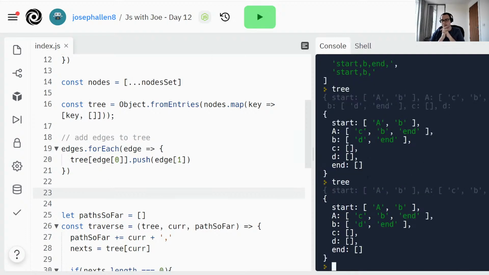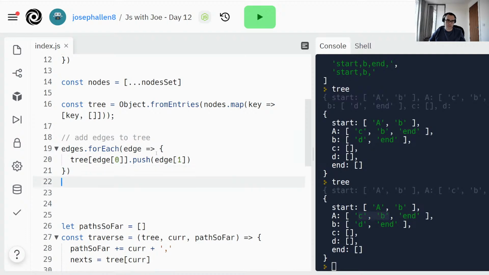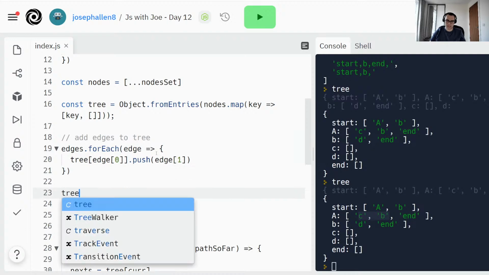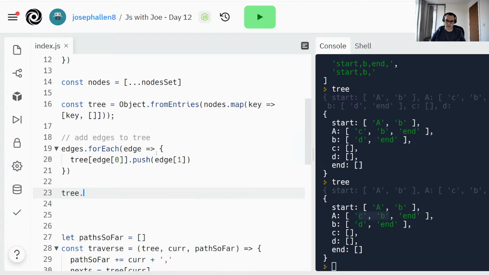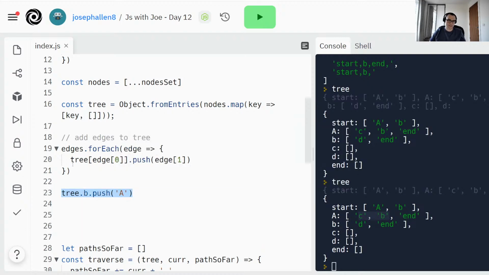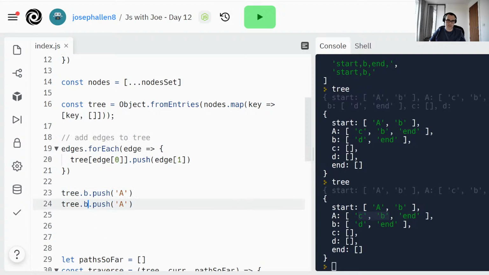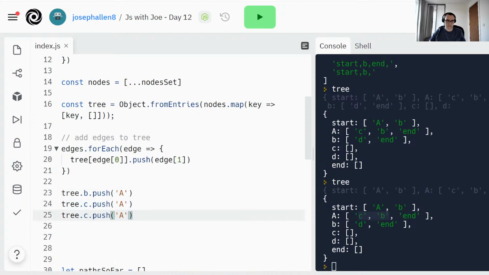So for A to be revisitable, anything that A is linked with is also linked with A, which should for this case mean that tree dot B dot push should have A in it, and then tree C should have A in it, and actually N should probably have it as well, but I'm not going to do that.